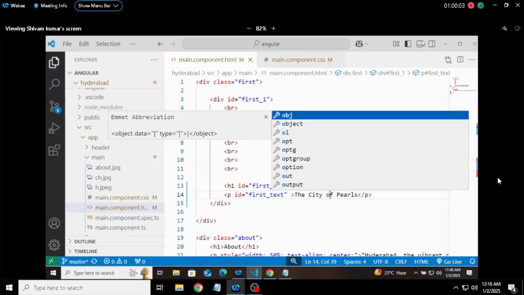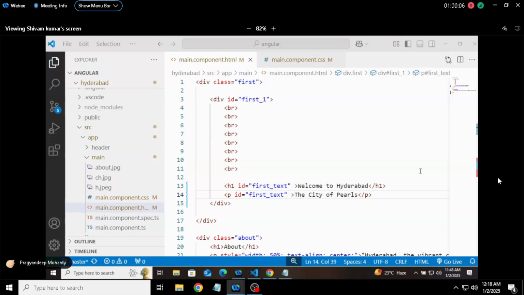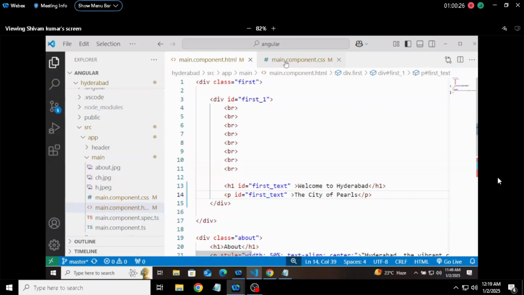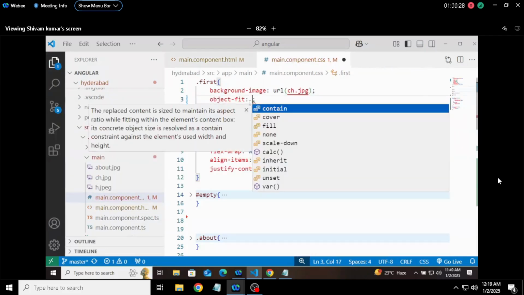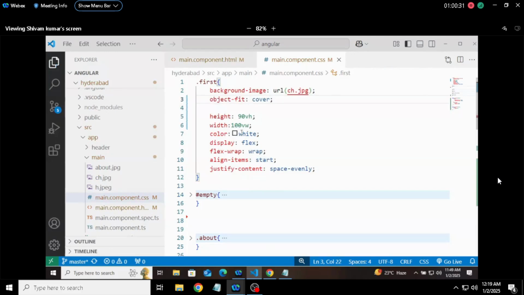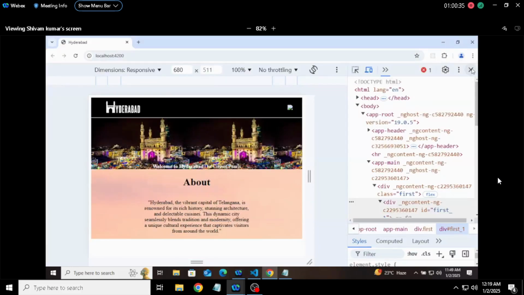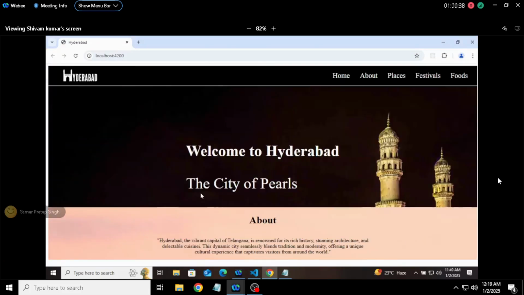Samar, don't copy paste the solution from ChatGPT. That will not work in real life. Replace with your desired ratio, object fit cover. Do one thing. This is the solution that everyone is pasting in the chat box. Let me do that. For this image, I will say object fit cover and remove the height and width from here. Once you are removing it, see, check it for mobile.